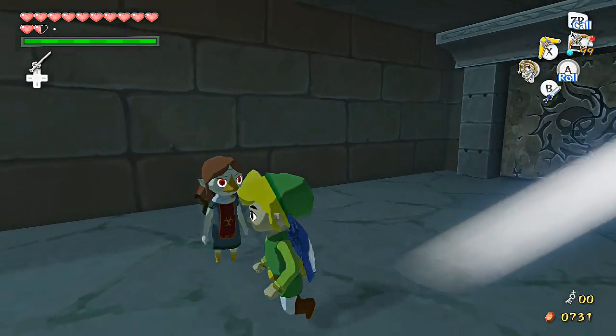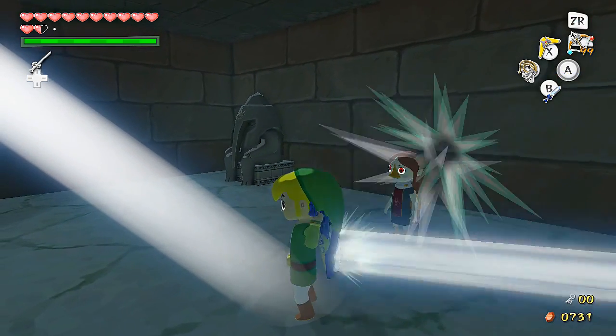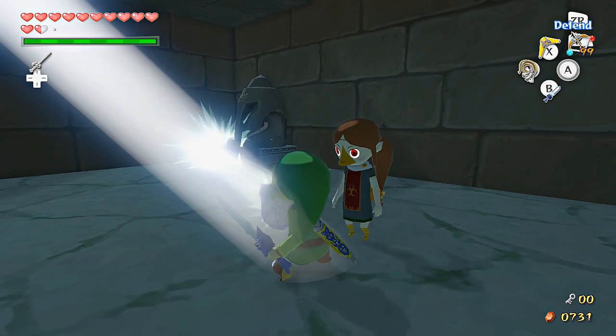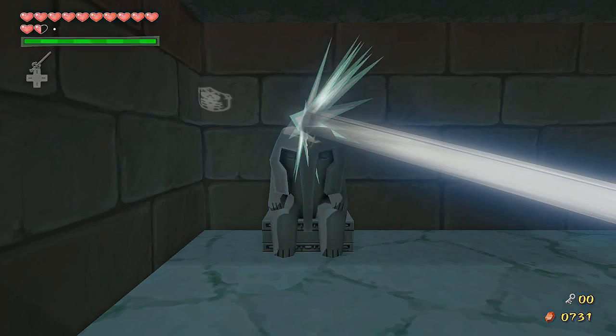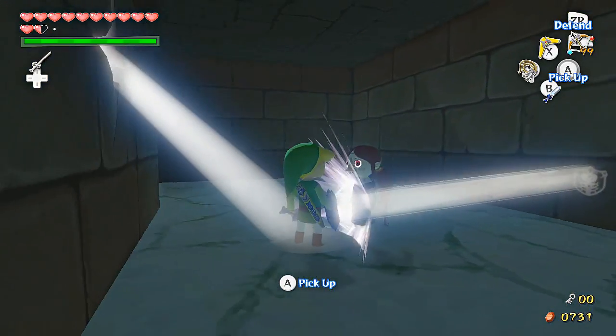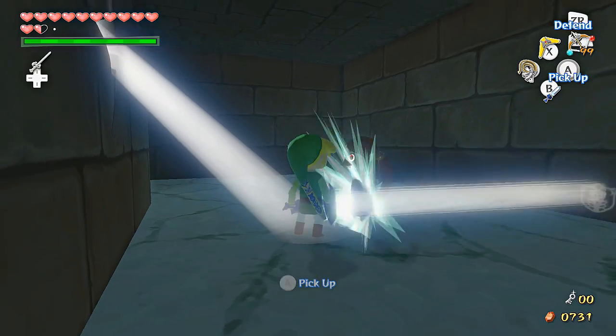Actually, there's another one that we can do real quick in here. You don't get anything spectacular for it, but we might as well do it. I think all you get from this one is just a few rupees, so I might as well do it then. Stockpile our wallet a little bit more. Oh, wait, you know what? No, that's not the main secret that I want to do. I forgot there's something else that we gotta do.